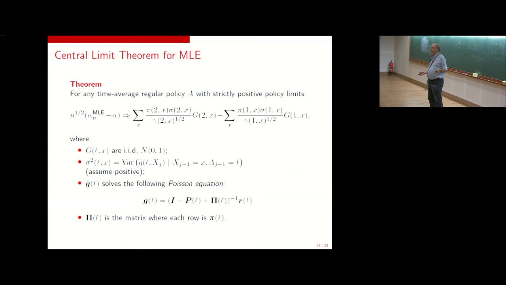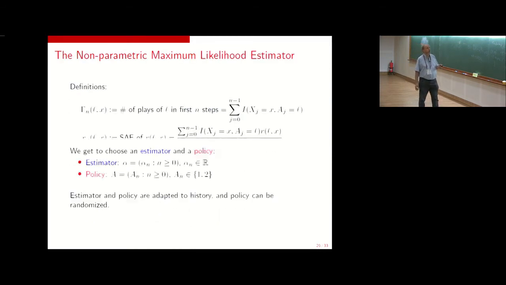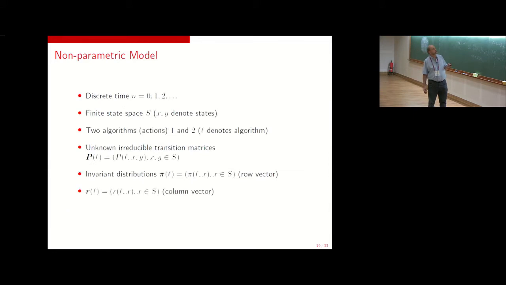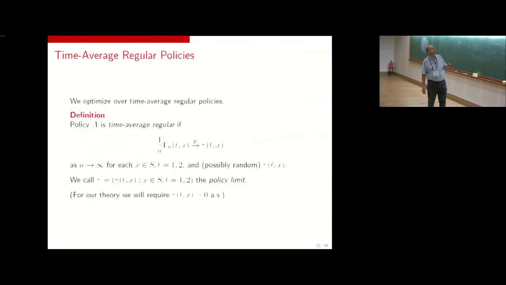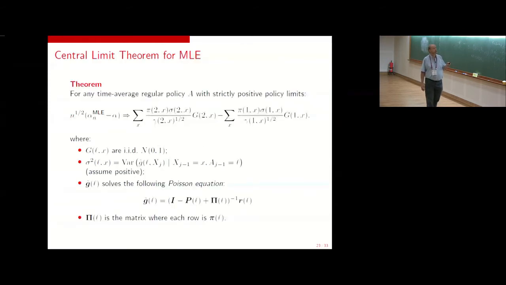And now, let me just go back to this. We're looking for an optimal policy. An optimal policy basically is going to translate into optimal choices of these policy limits. Remember again that I am restricting myself to time average regular policies. So asymptotically, these policies are characterized by the gamma L of x's. So the decision variable in this context, the optimal choice of policy, is going to involve an optimal choice of these gamma I of x's. And so the question is how to optimize our choice of these.